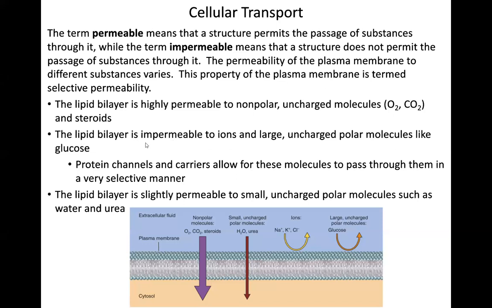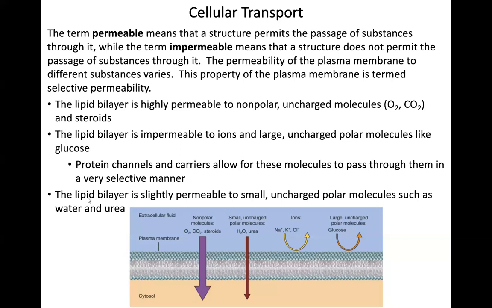Okay. Lipid bilayer is impermeable to some things, so these things will not pass through. And you can see we've got a U-turn arrow here showing that they're getting rejected: ions, so things like sodium, potassium, and chloride, as well as large uncharged polar molecules like glucose. But these structures, whether it's an ion or a glucose molecule, do need to come in or out of the cell, which is going to be done thanks to those channels and carriers that I introduced to you guys the other day, the doorways that allow substances to pass through the bilayer. And they do so in a very selective manner. We talked about how sodium ions travel through a sodium channel, chloride ions travel through a chloride channel, okay?